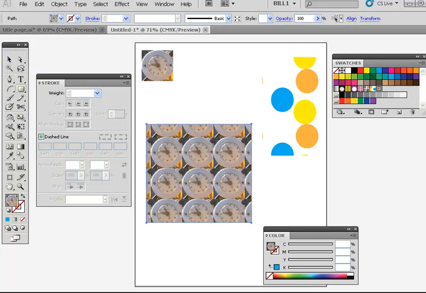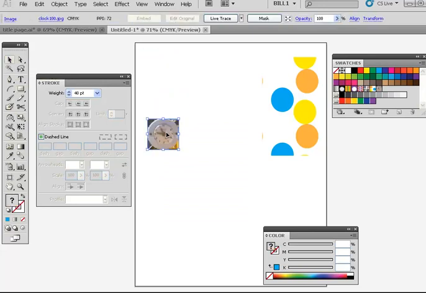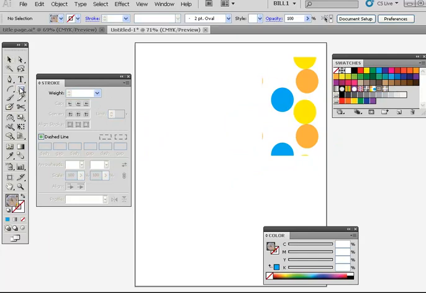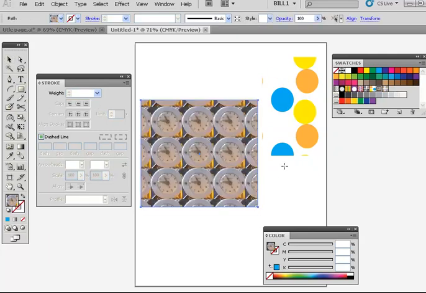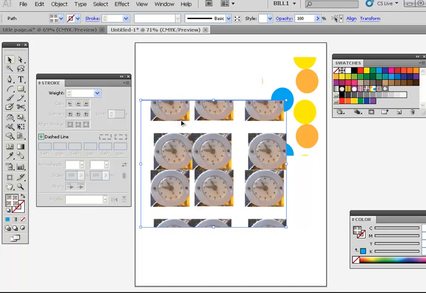And the weird thing is, I guess it's only logical, but if I take this clock and I'm going to Alt drag to duplicate, or Option drag on the Mac, and get 4 of them, and then if I select all 4, drag them into the swatch box, delete the ones out here, then I can just make a shape and apply my new pattern to the object. Now, of course, right now, if I select the object, the clocks are scaling with the size of the object.